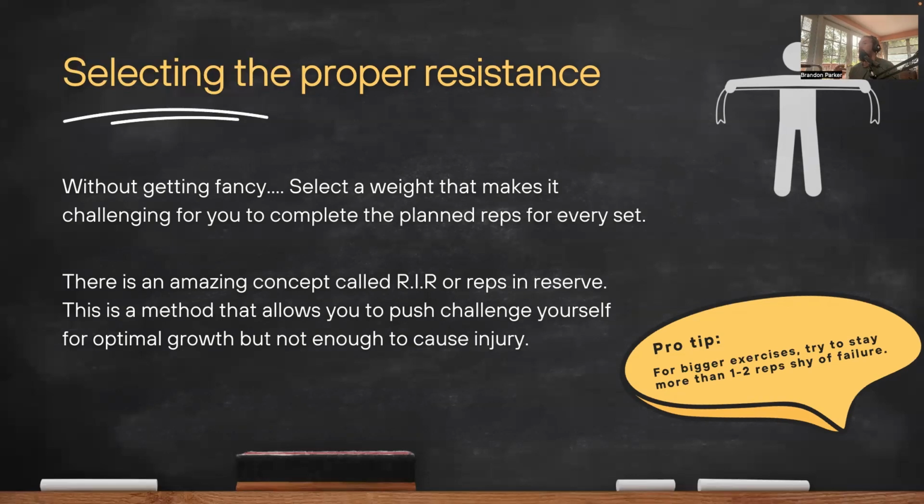So, how do we know we are picking the right weight? How do we know that we are properly challenging our body? Well, you want to select a weight that's going to make it very hard for you to complete each one of the planned repetitions that you set for yourself. If you have 3 sets of 8 to 10, you should be picking a weight where when you get to 8, 10 is going to be like a complete failure. Okay. If you're at 8 and you get to 10 and it was too easy, then you are more than likely not training hard enough.